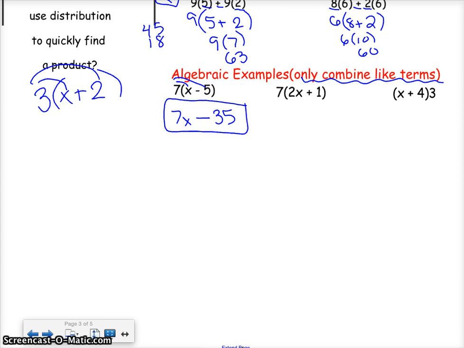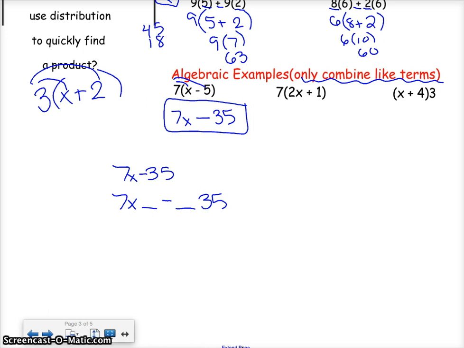So in Schoology, this is the tricky part. Schoology, it's a little picky. So Schoology, I want you to do no spaces when you type this in. I want you to just write 7x, the minus sign, 35. Okay, Schoology will take that, or if you like spaces, if that stresses you out, you have to have 2. You would have to have 7x space minus space 35. So you have no space or 2 spaces. Schoology will count you wrong if you have 1 space.